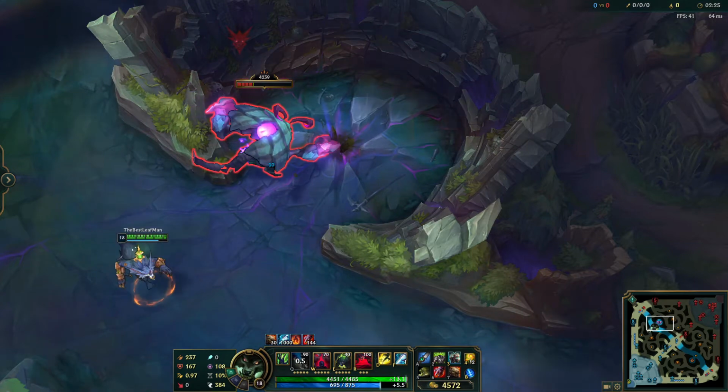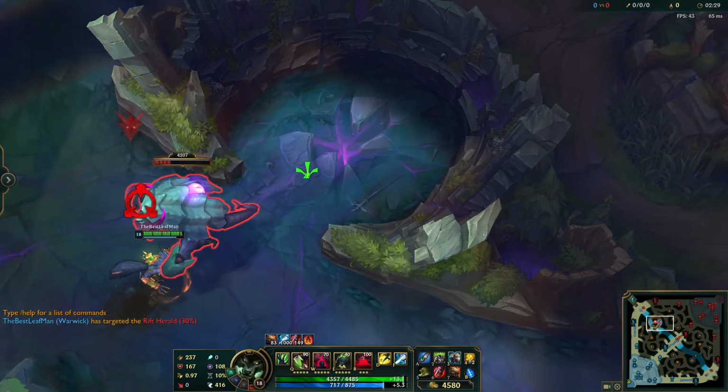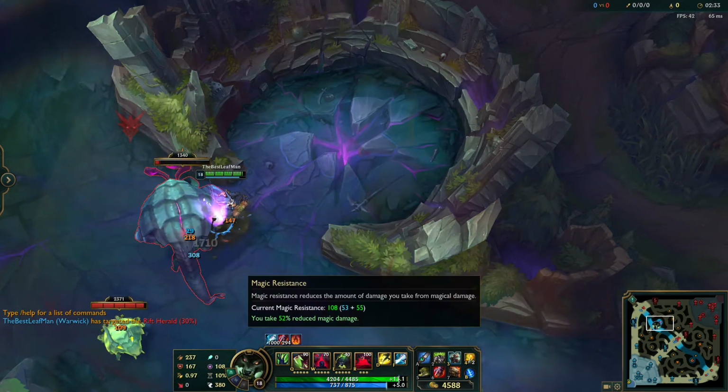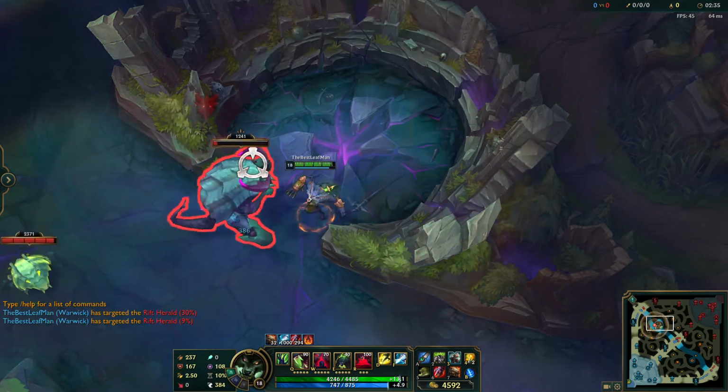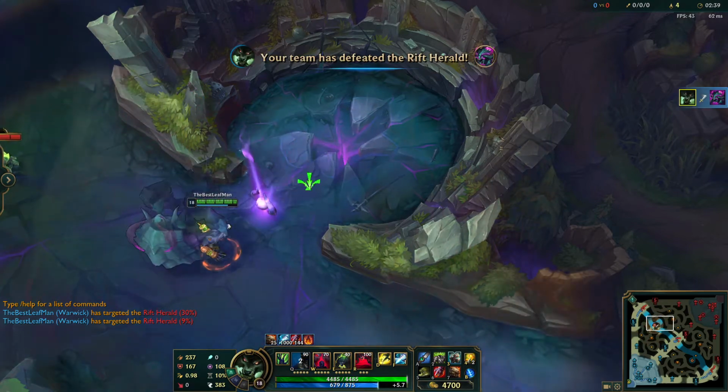Now look, see how there's that eye on the back of it? If you walk behind it and hit that, whack, it takes a massive chunk of damage out of it. So you can do it a lot faster if you do it like that.